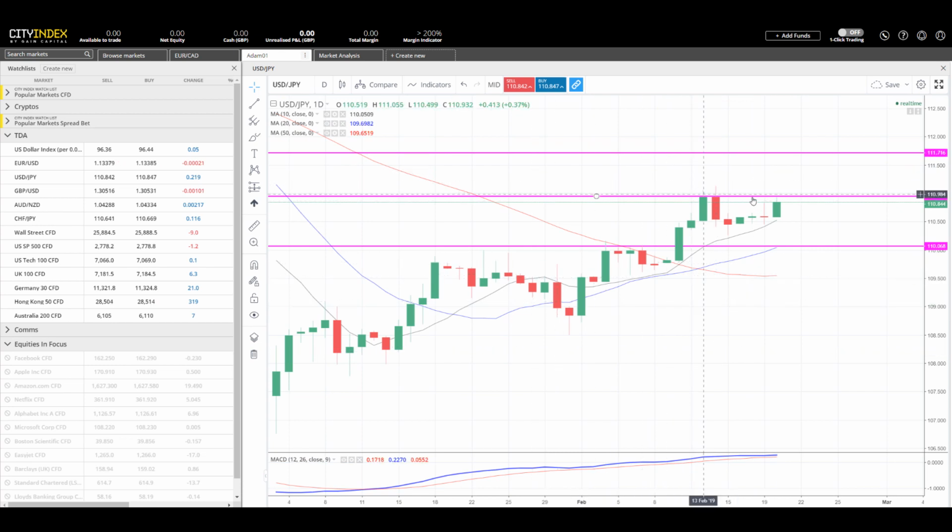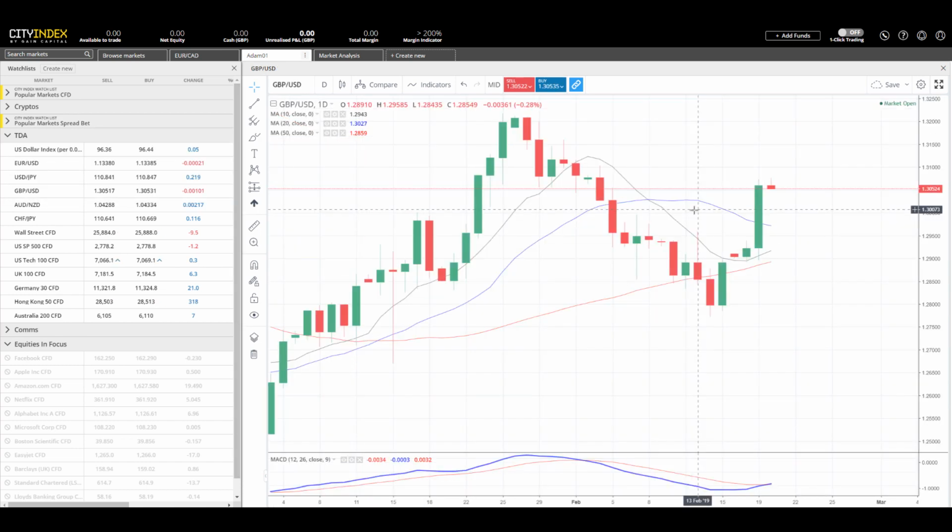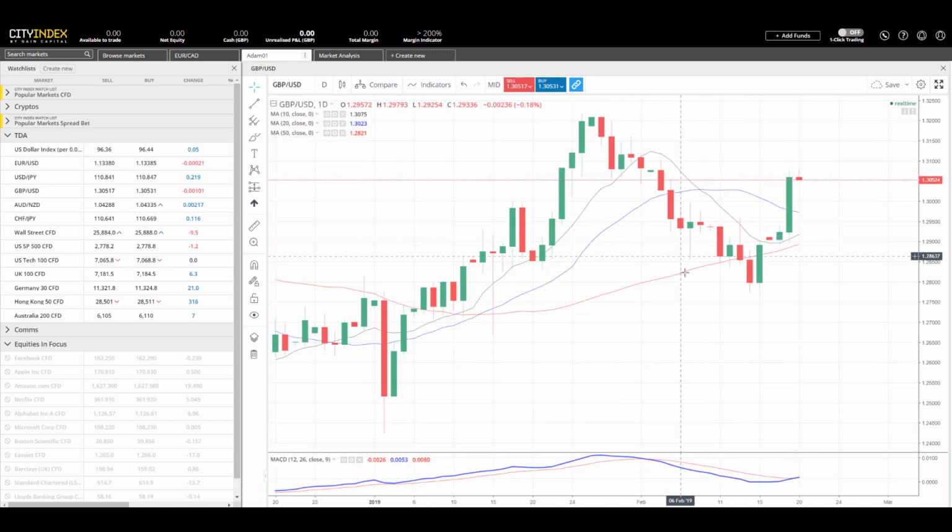And interesting here, looking at dollar yen, it has continued to head up now, but it's heading into that level of 111 as potential resistance, so expecting that to continue there, which indicates actually a stronger US dollar. So interesting to see that contradiction there as well. We also had a much stronger GBP, and so a lot of this actually leaning towards giving us a weaker dollar throughout March as well.